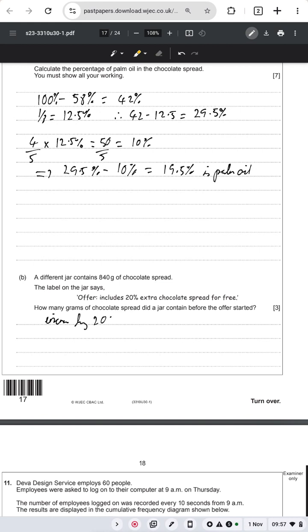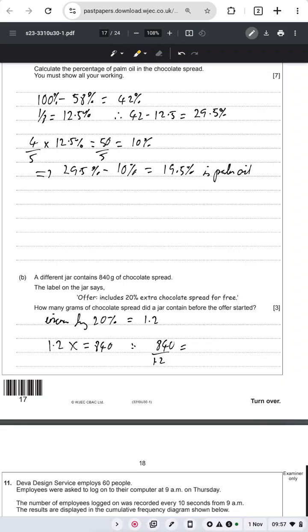by 20% can be written as 1.2 because 20% is 0.2, and if we're increasing, we can put a 1 before it. Therefore, we have 1.2 times some unknown value, which is the value before, equal to 840. Therefore, we have 840 over 1.2. Well, that looks like 12.